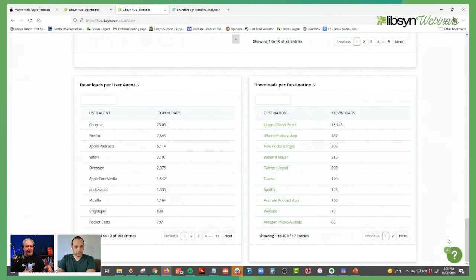I've got it all set up with all my playlists, so I'm kind of loyal to that. If you just give people one option and they're like, oh, I listen on Spotify, now I've got to go search for you. And for the record, search in Apple and Spotify and some of these apps is not great. If you type in the name of the feed, in some cases it won't show up. You have to type in Libsyn. That's why I like to send people to my website where there is a link.